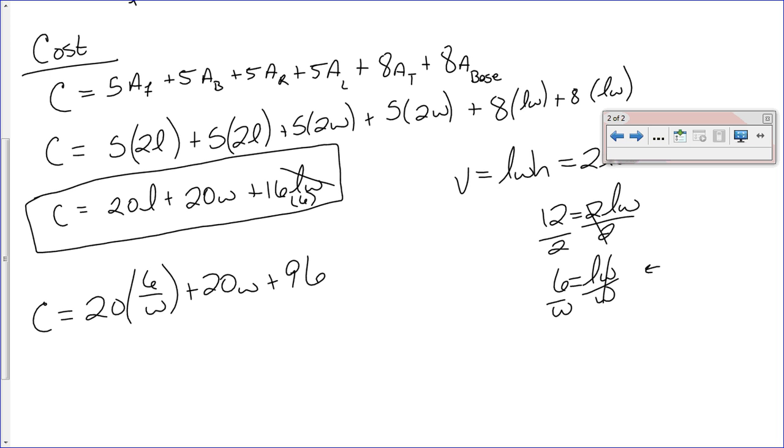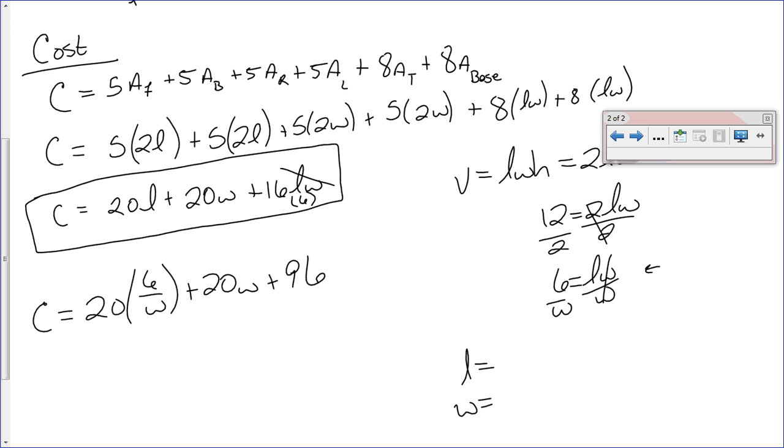For your ticket in the door, because we've done several optimization problems at this point, so you should be comfortable with them, I want you to finish this out and find what L and W equal. I'm going to make this your ticket in the door for tomorrow. So find L and W and bring it to me in class, and I'm going to check it to make sure you've done it correctly.